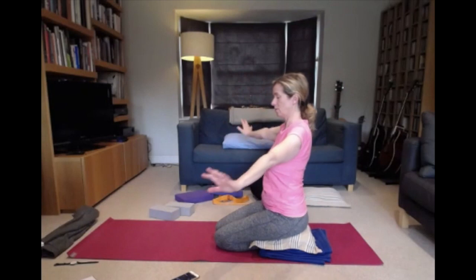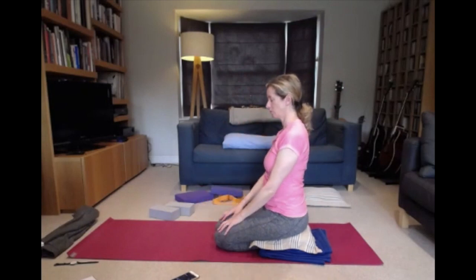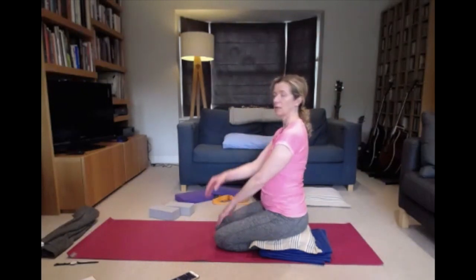And then take it the other way. In fact, just rest for a moment before we do the other side. Just take a moment closing the eyes. And just be aware of the whole of that left arm that was on top. And take the right arm over.